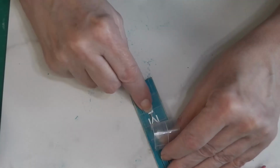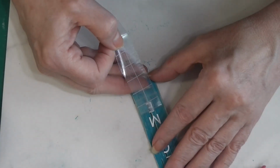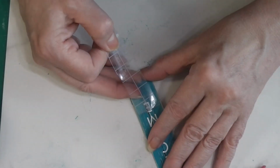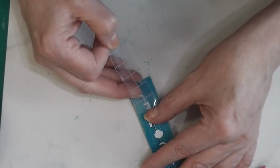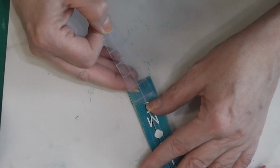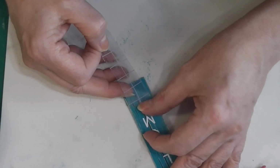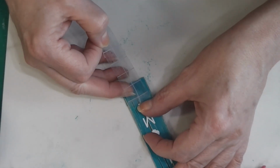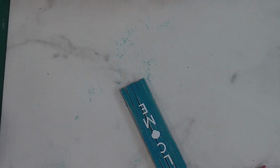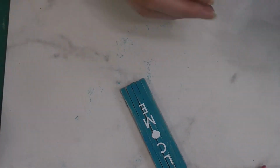Come on. The E seemed to be the letter that wants to not go down for me today. There. Just got to get off the bottom of that E. There we go. There. Now, if you wanted to, you can save your transfer foil if it doesn't roll all up in a ball for you like mine did.